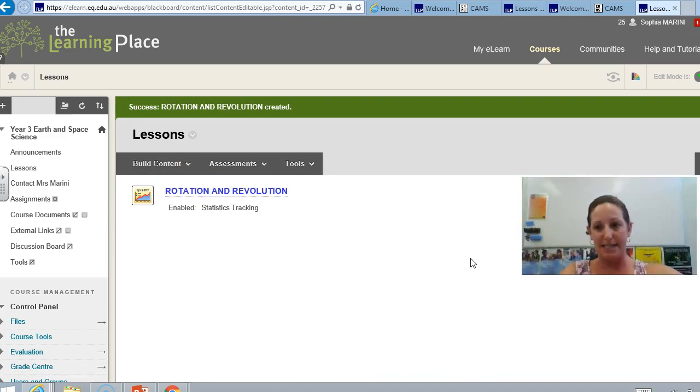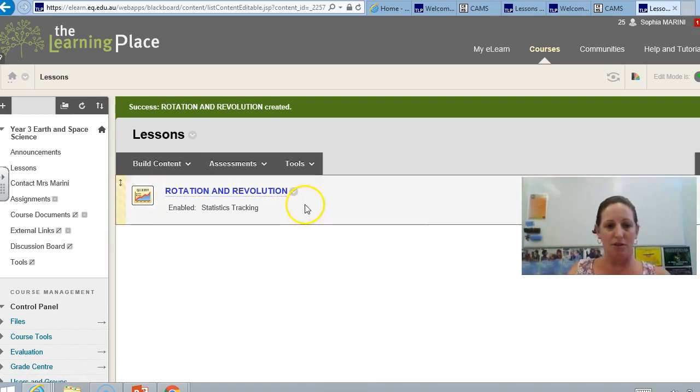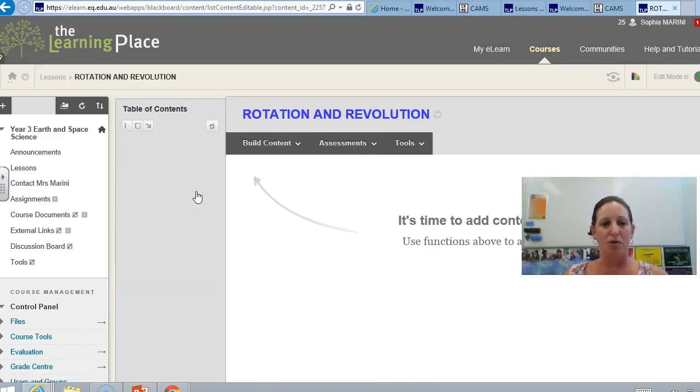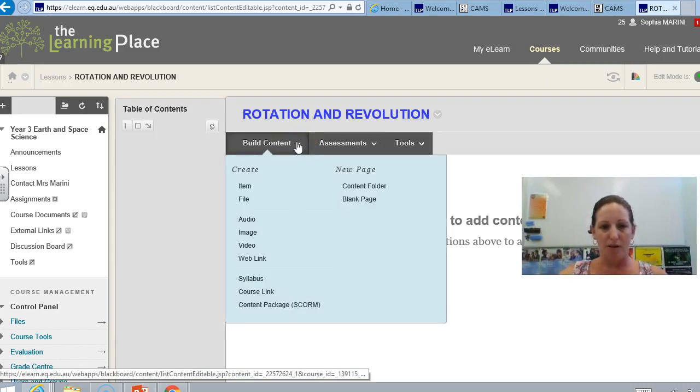Now I'm going to put some things into that module. So to do that, I want to just click on the title, and now I'll be able to build content within the module. So I will click on the little arrow. It will show you what you want to go in there.